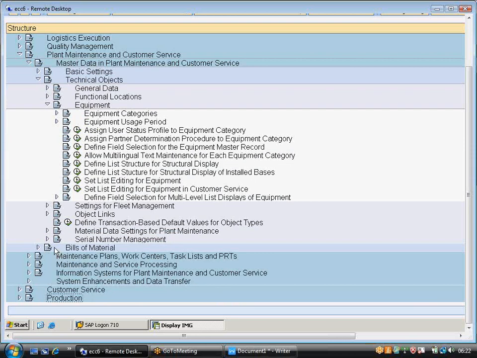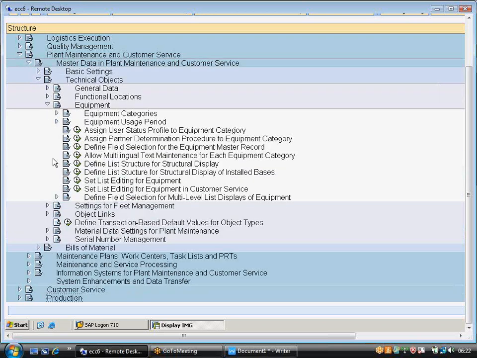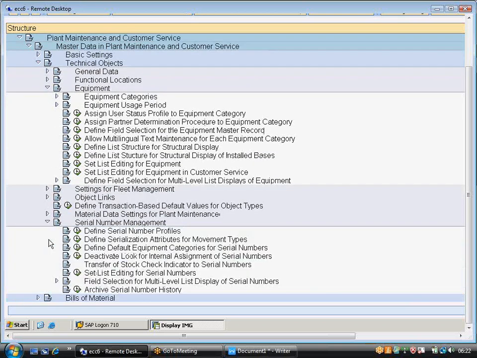Here it is given as serial number management. So under the equipment, you have one separate section called serial number management. Select this. Define the serial number profile.